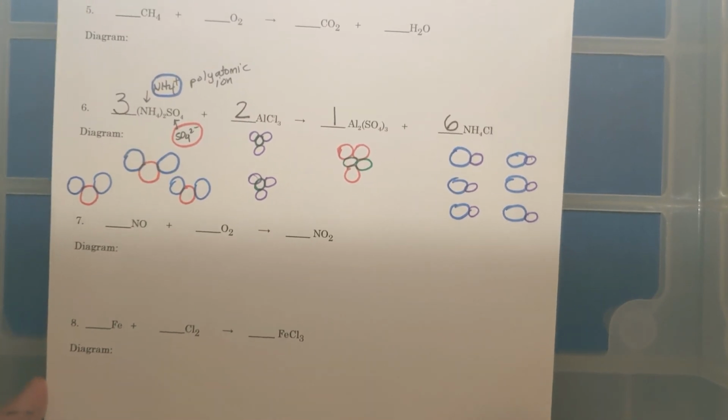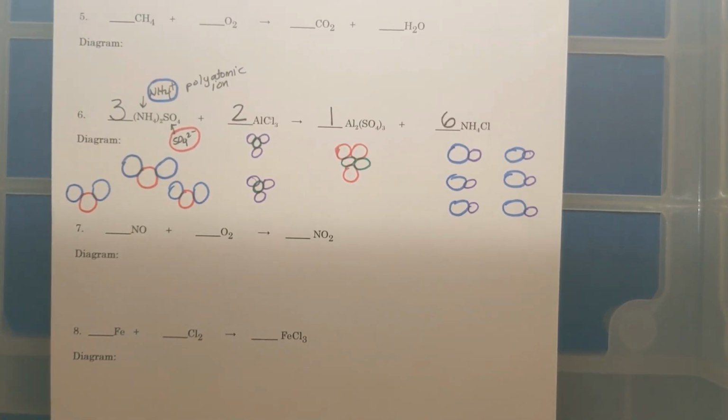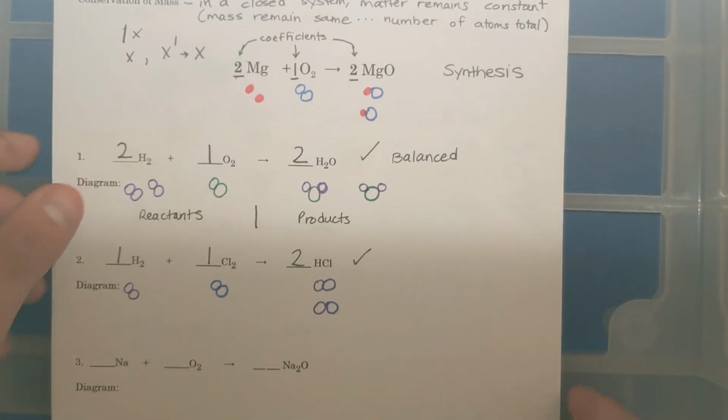So I wanted to end with a tough problem. There will be other videos that are posted that do other examples of other problems from this handout. Hopefully this was a bit helpful on how to begin to balance chemical equations. The best thing you could do is use the particle diagram method.